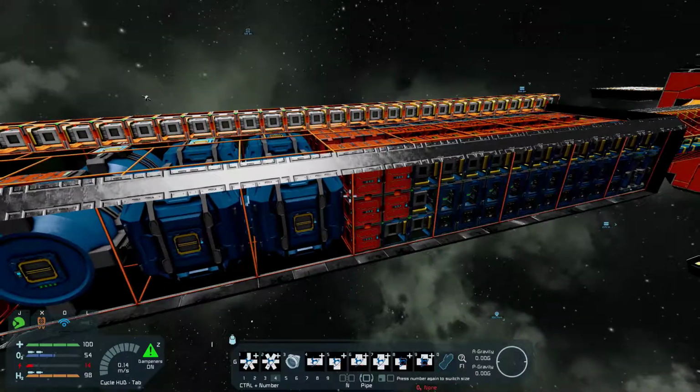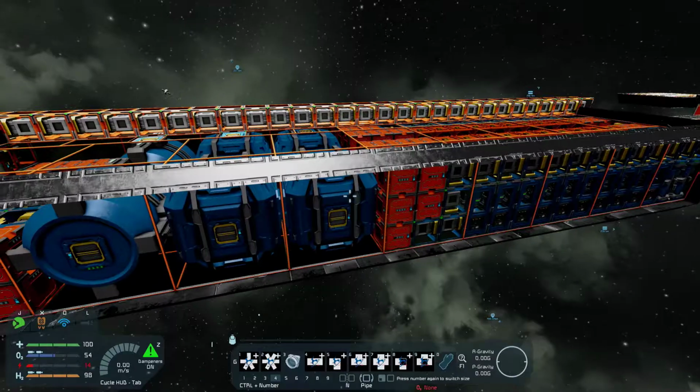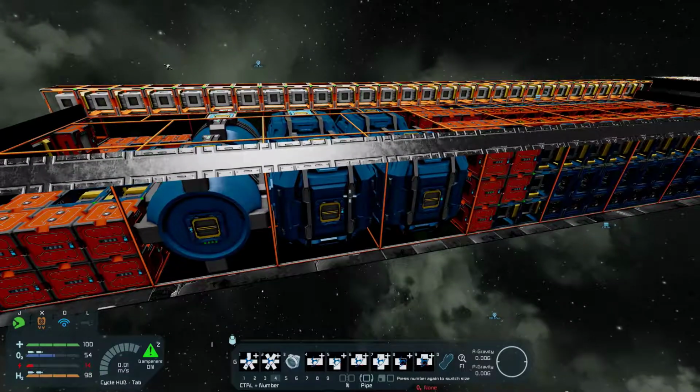The other thing that we needed within the fuel ice conveyor system was fuel ice storage. So that was these 4 large containers here, and then hydrogen, because the hydrogen tanks are the same size as the large cargo containers, I just stuck 2 of those in there.